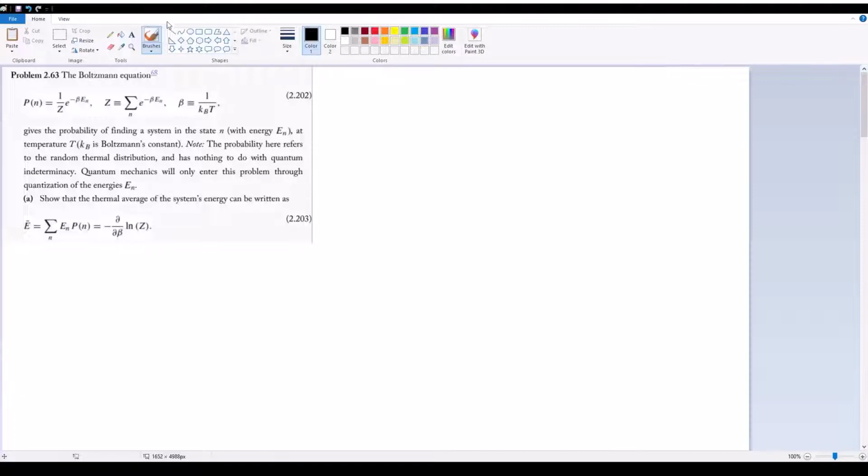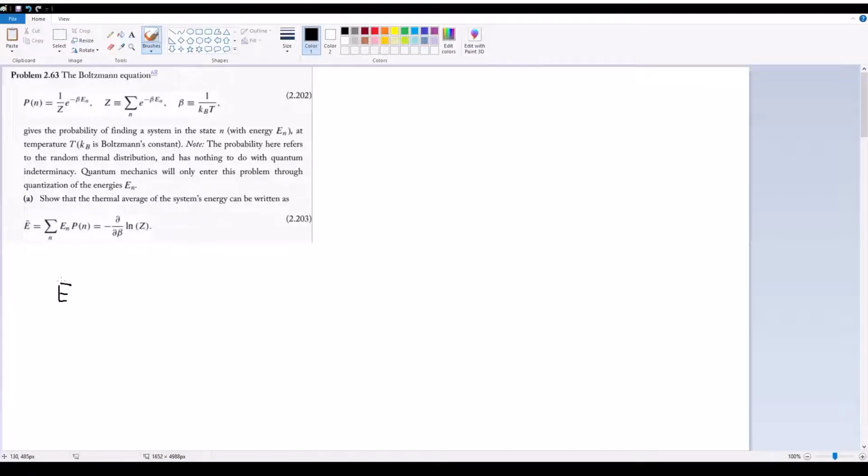So we are given this probability function of being in any statistical distribution in a thermodynamical system, and we're also given the partition function Z as this equation, and we're given beta as a constant, 1 over kT. In part 1, we're not actually trying to link anything. We just want to show that the average thermal energy of a system can be written in this form. So let's start by defining the average energy in terms of the P_n that's given to us.